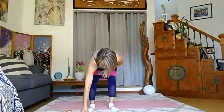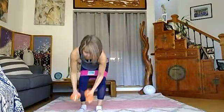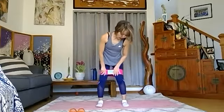Anyway, so I got the booty band and the dumbbell set. All right. Start with warm up, right? So roll your shoulders. Good. And don't forget the pinching our fat.